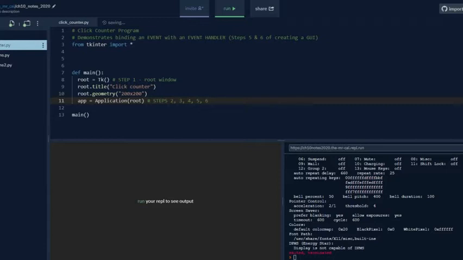And remember, within this custom frame, this application, we're going to do most of the steps. Most of the things we do to set up our GUI is going to be done in here. So all of these things, including creating the widgets, creating the layout, or setting the layout manager, creating the event handlers, binding it to events, all of it's going to be done in here. And then the last step, step 7, is where we start the main loop.